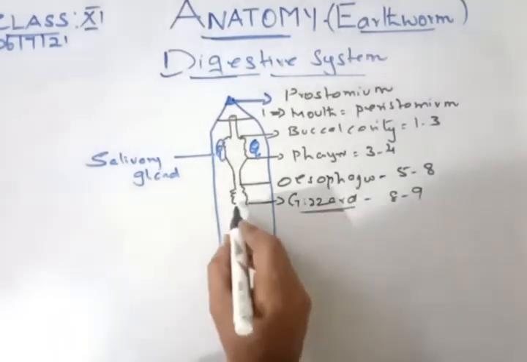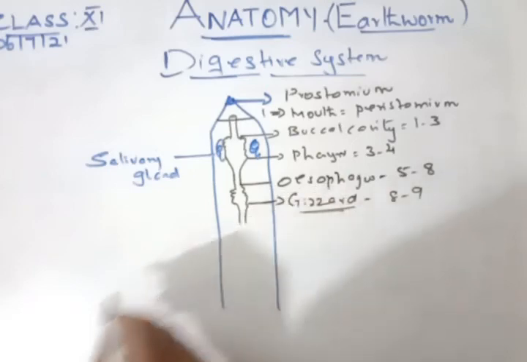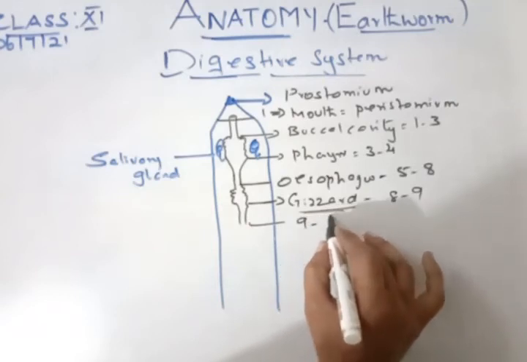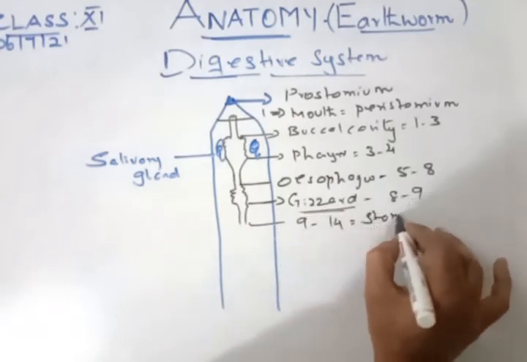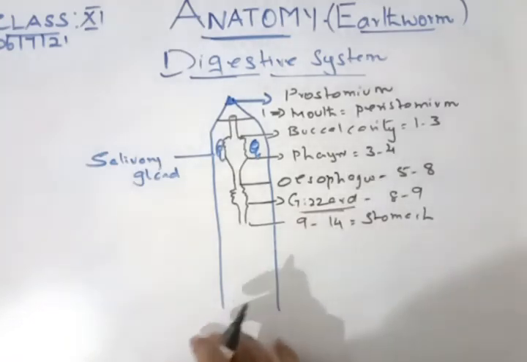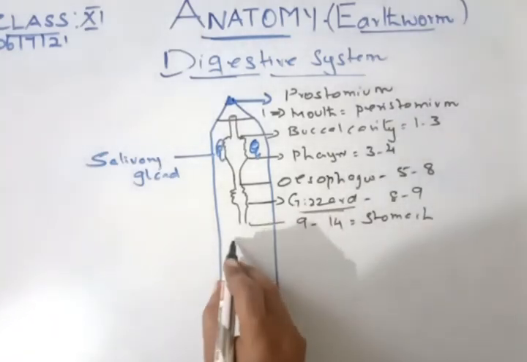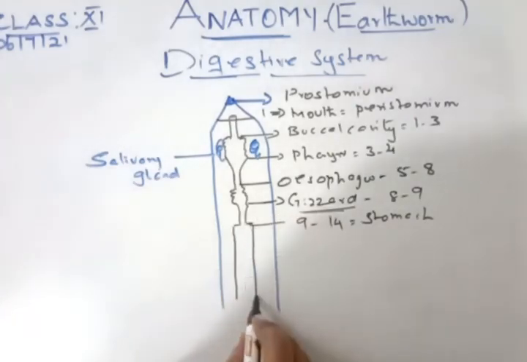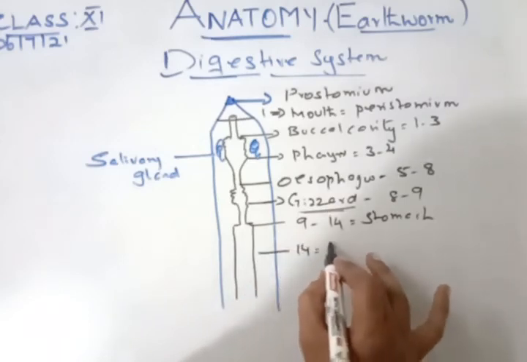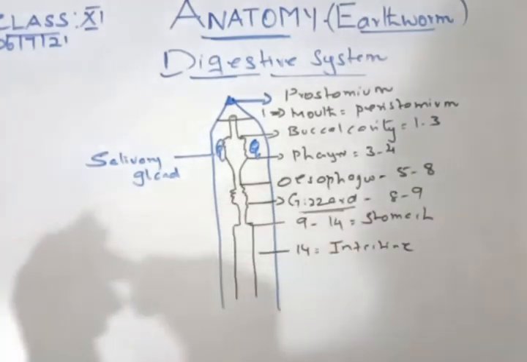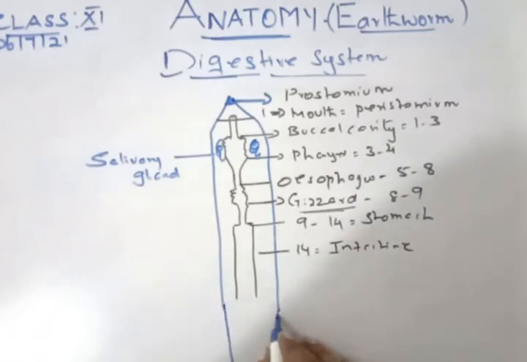Clear? And then we have again a narrow kind of structure, and this is the stomach, that is from 9th segment to 14th segment we got the stomach. Okay, so in sequence you can remember the segments also. That is the reason I'm doing it again, right? And next one, from here we got something wider than the stomach, and that is the intestine. So all these are intestine. It is from the 14th segment onwards the intestine starts till the end, and at the end of the structure we have got the anus. So the earthworm ends like this, and this part is called the anus.